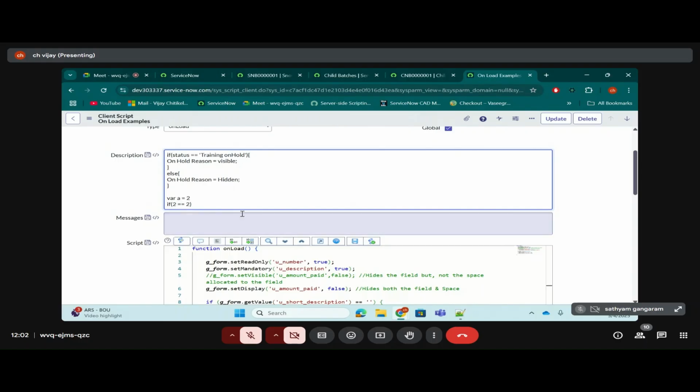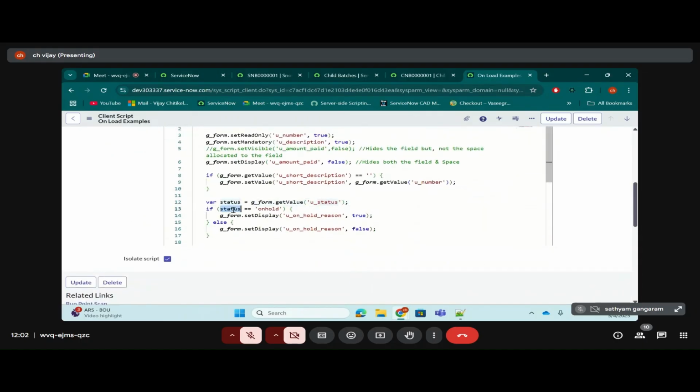In the same way here, status means getValue of status only. Instead of writing it here directly, I'm taking a variable, that's it. Actually, we should take a variable, but I thought you would be confused by that. A variable is nothing but something that stores a value. You are assigning it here. It's the same thing.